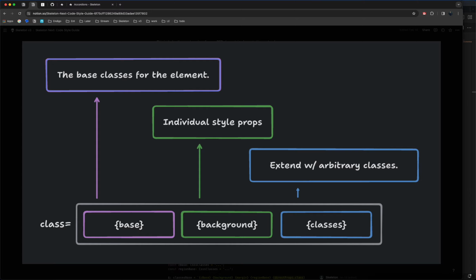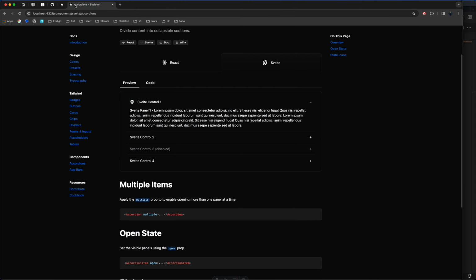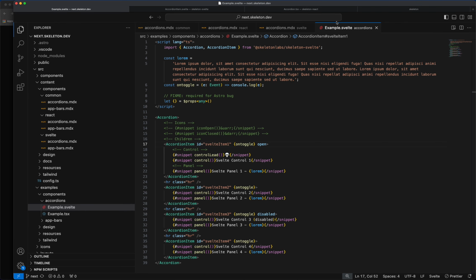In other component libraries, that might be considered a headless approach, like a headless UI or headless component. We obviously don't want to go that direction because we want to provide all these nice canned default styles for you that work with your theme right out of the box. But we do want to give you that level of control.